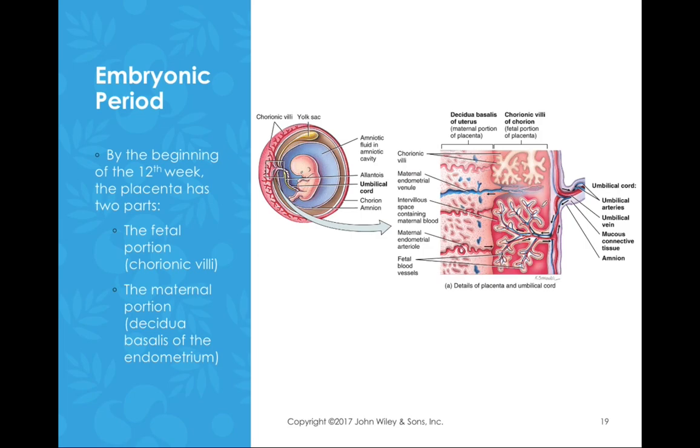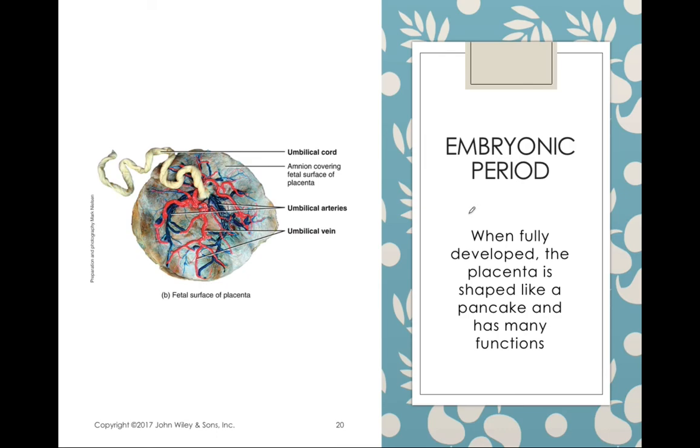The fetal portion here is going to be made up of the chorionic villi. You can see the umbilical cord coming out here, and the chorionic villi that have grown outwards and are housing the blood vessels of the fetus. Now while these chorionic villi were forming, they were eroding into the wall of the endometrium. They were breaking down the tissue and allowing the lacunae to form what are known as intervillous spaces. These intervillous spaces are going to fill up with the maternal blood, and then we're going to have nutrient and waste exchange between the mother's blood and the fetus's blood.